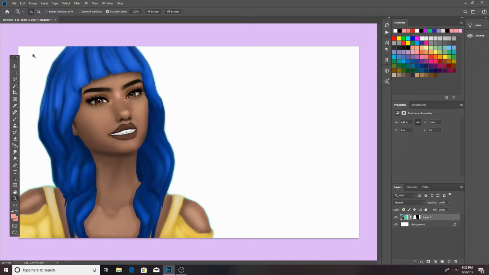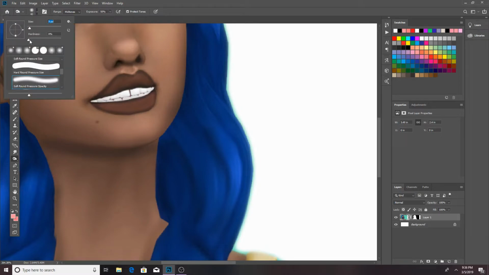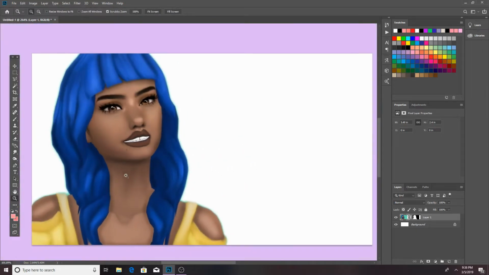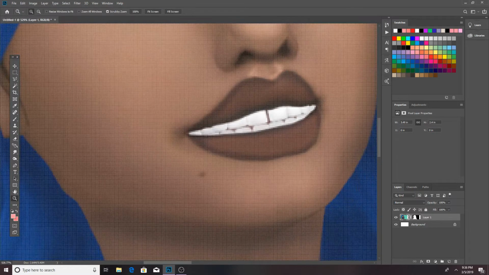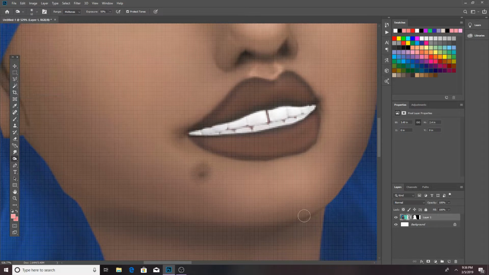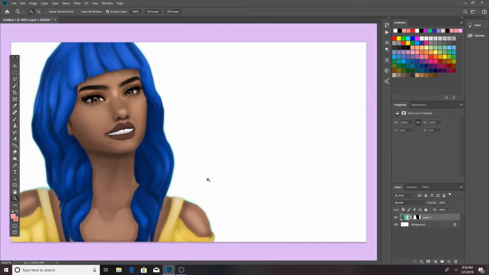So, okay. I think all that highlighting looks really good. And I think I just want to use the burn tool over here on her freckle, just to show some more depth, if you know what I mean. So I'm going to take the brush down and just add some depth. Oh, lordy. That is not depth if I've ever seen anything. Okay, you know what? Scratch that plan out. We're not going to do that unless that looks better. That looks much better. Okay.